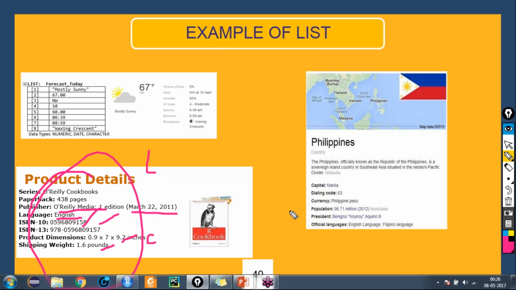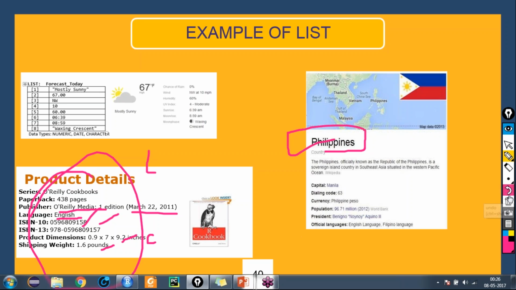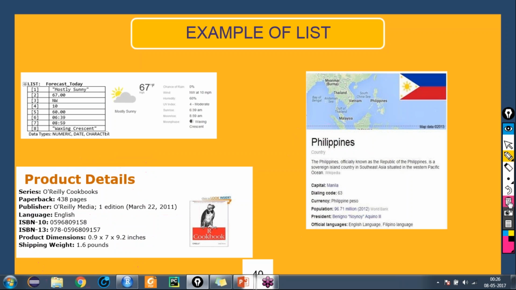So this is one of the examples, and the other example is Philippines. So this is the country, right? My throat is getting short.